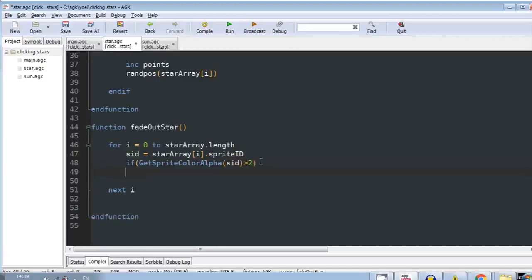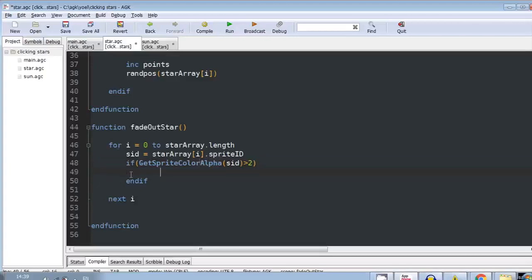Basically make it not appear. Because we're going to de-increment the sprite's alpha, the sprite's opacity, we want to do something if it reaches below 2. We don't want to de-increment it below 0, because what AppGameKit will do is reset the alpha to 255, which is visible.